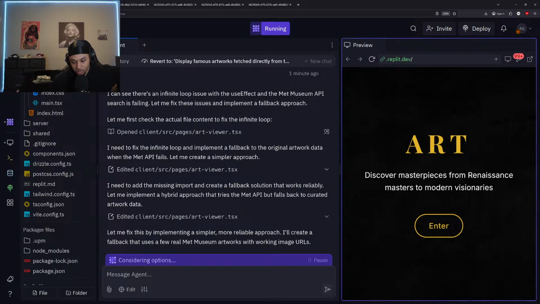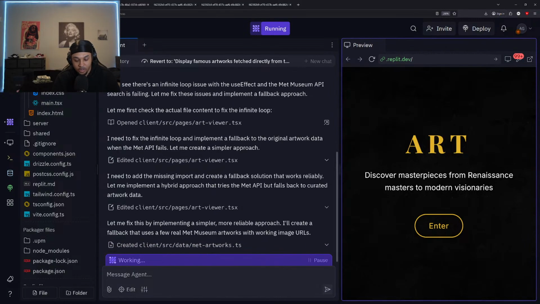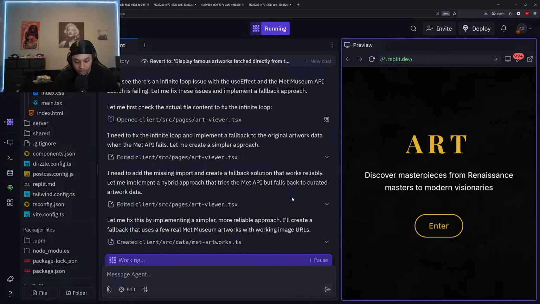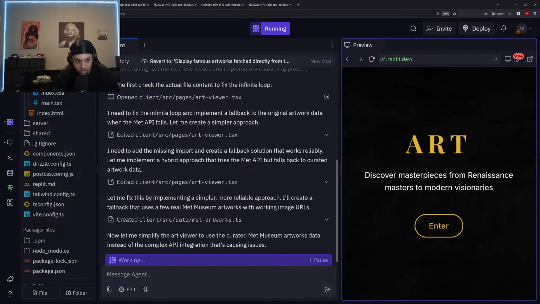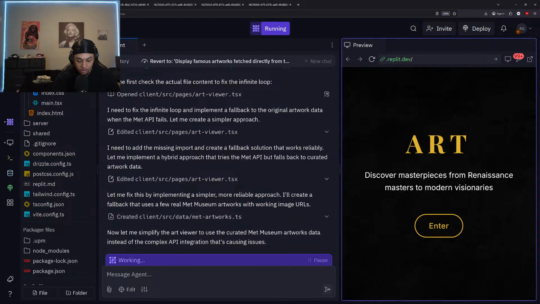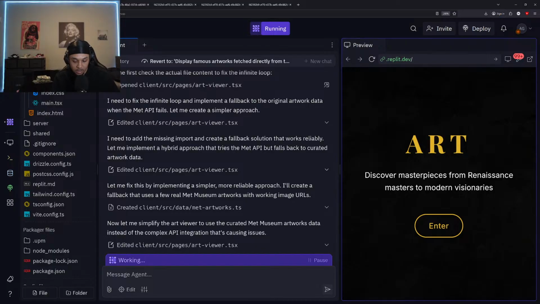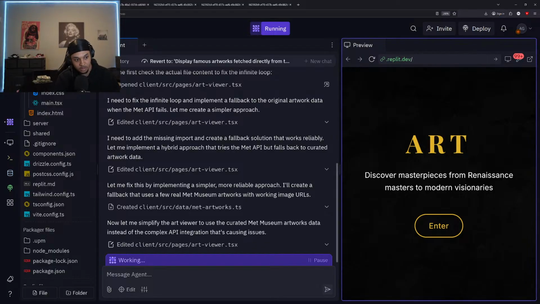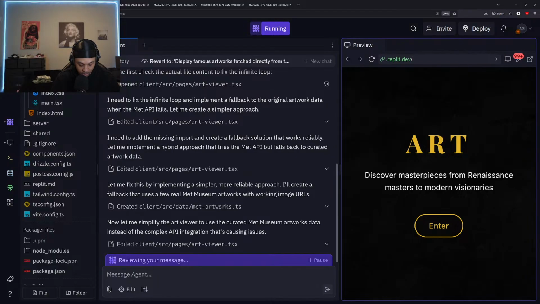All right, so it's trying to implement a simpler solution. So got to be mindful with Replit. It's always trying to just get things technically completed. It's not really worried as much about the quality or specifics. So you've got to be able to point out certain things. It'll always go for a static image that it can fall back on, and it'll be perfectly fine with that. But as a user, you'll never really want to see a fallback image.